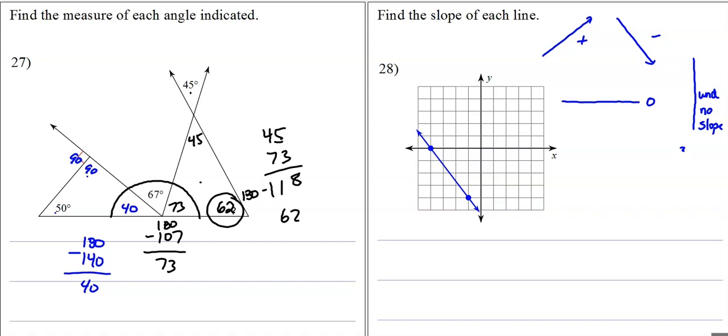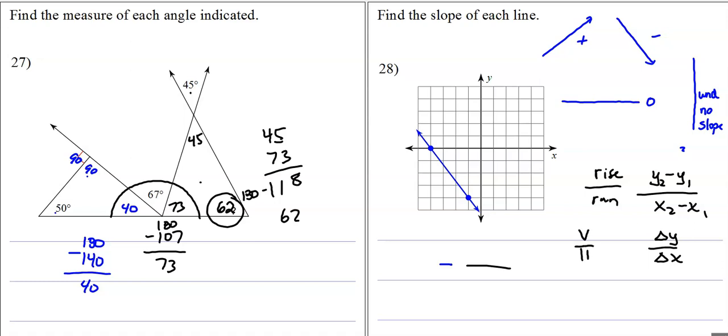So just looking at this one, I know that it's going to be a negative because it's going down from left to right. Now, slope is always, there's a couple different ways to look at it. Some people say rise over run. That's fine. Some people subtract the y's and then subtract the x's. This would be a good way if you were a programmer and you wanted to program the coordinates. I like to call it the change in y over the change in x, any of those.